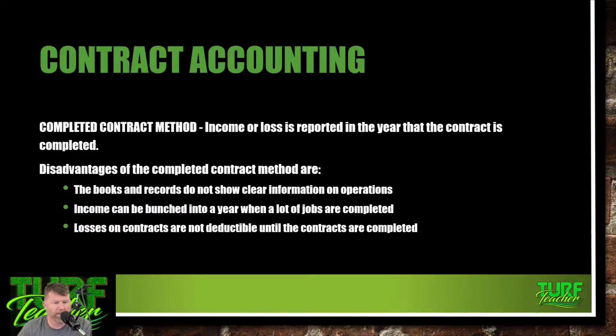Now, guys, what we're talking about, if you are a home builder or commercial builder: we have a general contractor's license in our landscape contracting business, and we also have another GC license in a home building business, with two different types of accounting. In the GC company, we may have a contract that may last a year and a half, 2 years. We may have a short contract as well. So this is what we're talking about here. And my accountants always wanted us to do this for the homes that we've built. It's called the completed contract method. This is when income or a loss is reported in the year that the contract is completed.